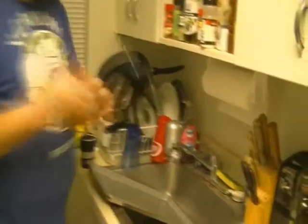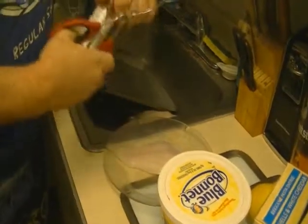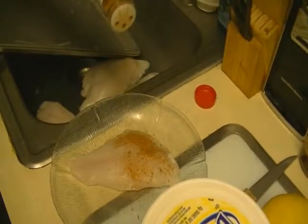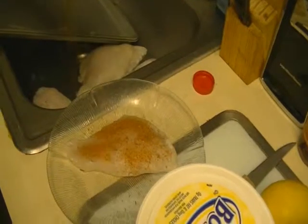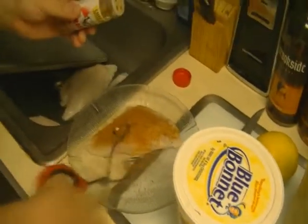Okay, what you need to do is get yourself a pair of tongs. And what we're going to do is take the catfish, and we are going to use this as a rub. And we want to get this blackened seasoning all over. Now, I want to be kind of easygoing on this seasoning, because I don't have that much left, so I'm going to use this as sparingly as possible. So, cover it once, flip it over, and cover it again.